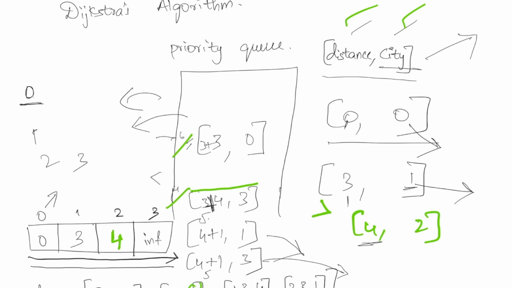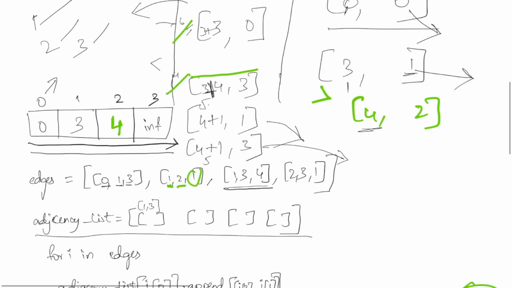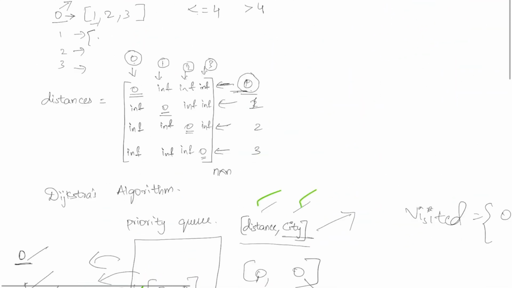You're getting it right? And then at last we'll try to calculate how many cities we can reach from city 0, how many cities we can reach from city 1, how many cities we can reach from 2 and 3 as well. And we will return the city with the least number of cities we can go. And if there is any tie, we'll give the largest number. You're getting it right? Okay. We'll see the code now.